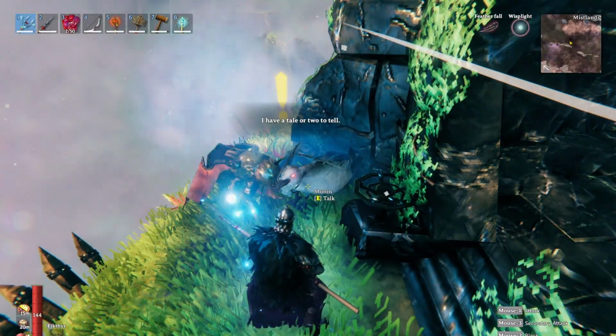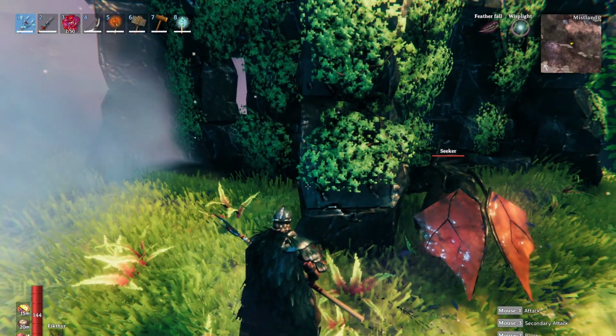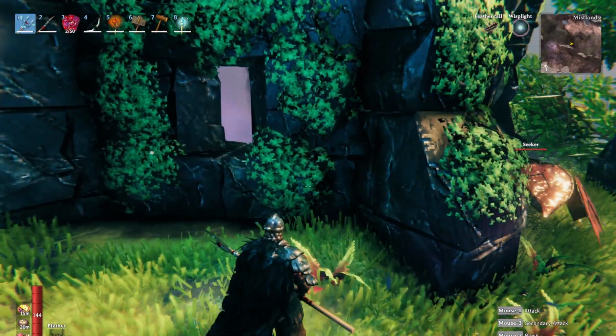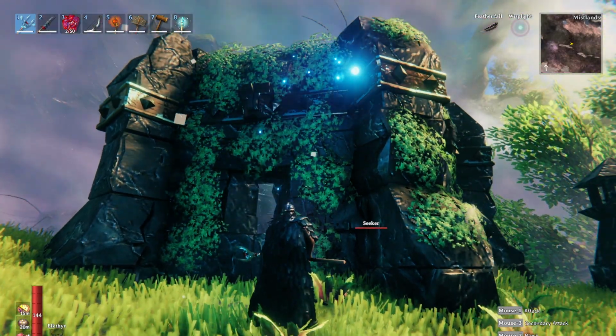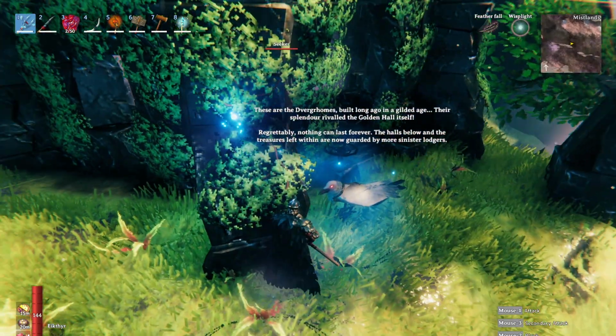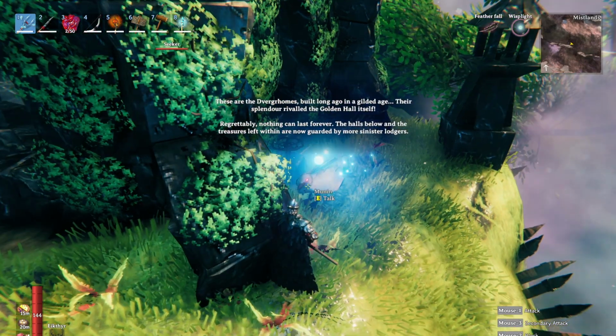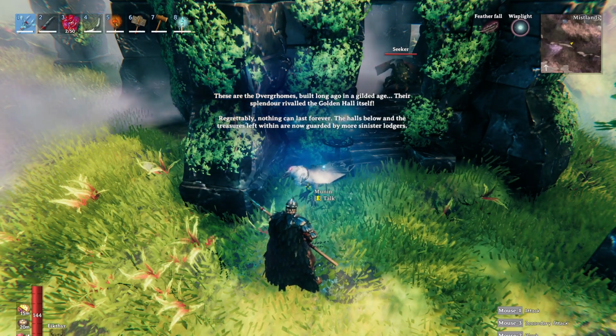Another thing you'll notice is we have Munin. So that's really cool. Munin is the other bird along with Hugin in Norse mythology. So Munin is the white one. Pretty cool. Again, that's how he looks. And he will show up many times in the Mistlands.